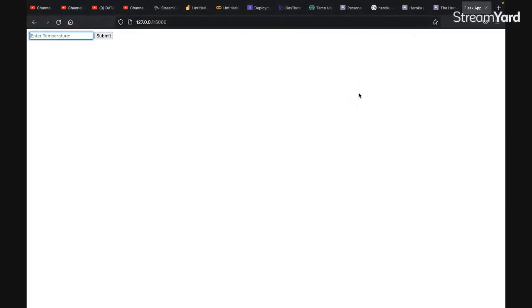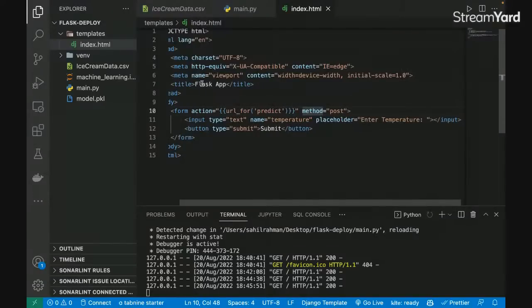It is a Flask app, and currently I have written Flask app. So what I'm telling is that as soon as someone gives you data, you have to take this data and transfer it to the URL that has predict in the end. That means the endpoint is predict. Is this clear?